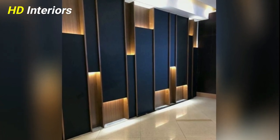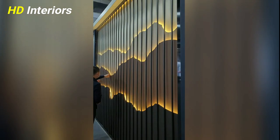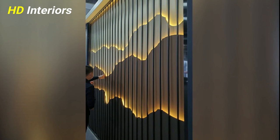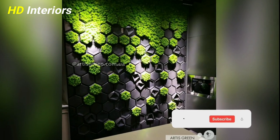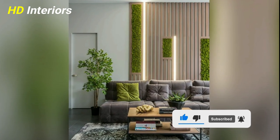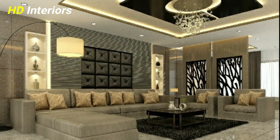Curate a gallery wall. Nothing adds personality and color quite like a gallery wall. Display a collection of art or photographs, or add wall hangings and other ephemera. Opt for simple, cohesive frames, or bring in an array of ornate variations to mix things up. To get the best look, extend the gallery wall to the ceiling to create the illusion of a larger space.